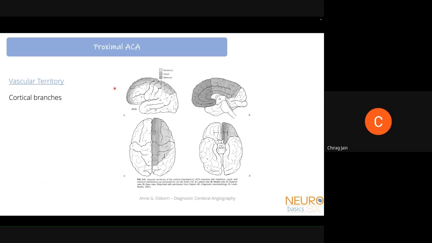So the cortical branches, on the other hand, have the following vascular territory. This shading can help you decide what is the minimum amount of vascular territory being supplied by that structure. And this shading will help you decide what is the maximum amount. So as we can see, the minimum amount of ACA supply on the medial surface is at least the anterior 1/3, and on the convexity, at least this structure has to be supplied by the ACA. But depending on the amount of collaterals and its anastomosis with the MCA, it can supply a significant amount of the convexity as well as posteriorly on the medial surface.